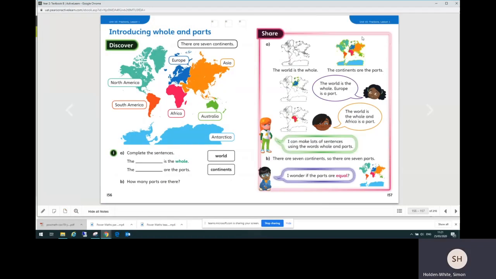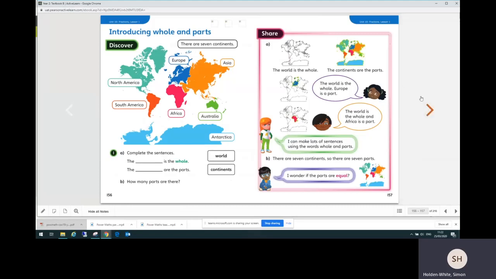And now you can look at the share page on the right. So once you've discussed your methods, how you went about doing the work on the first page, then you can discuss the worked examples on the share page and think about those, talk about how they might be good ways of answering the problems that you've been working on.